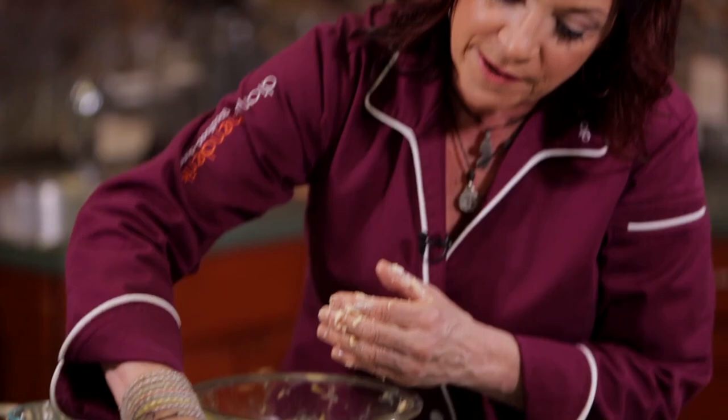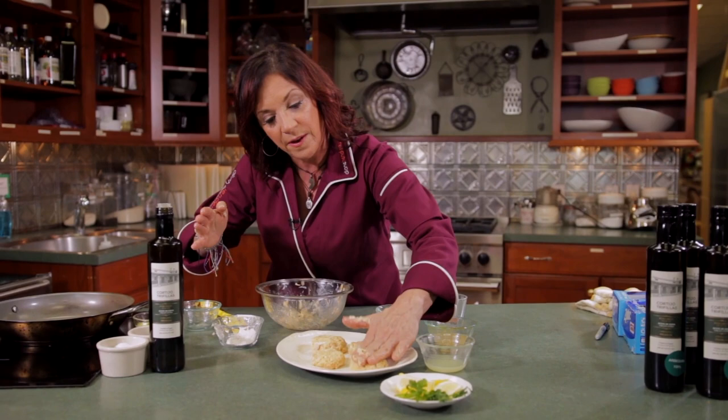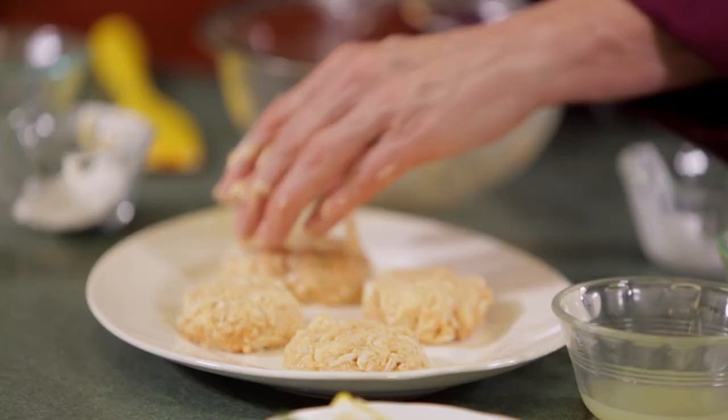Okay, so we're just going to set them like this, and then we're just going to pat them down and then form them. Just pat them down and that's it. So just to show you all the different sizes. This one's a little larger. And then just set these in the refrigerator for about 20 minutes to half an hour so they kind of firm up a little bit. And then we're going to sear them in the pan.